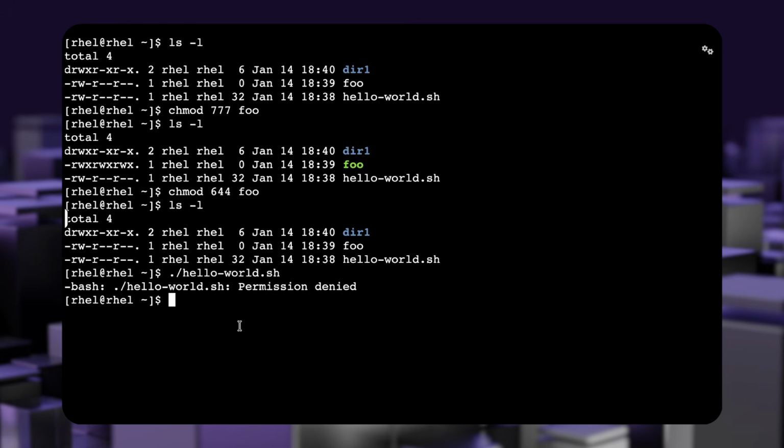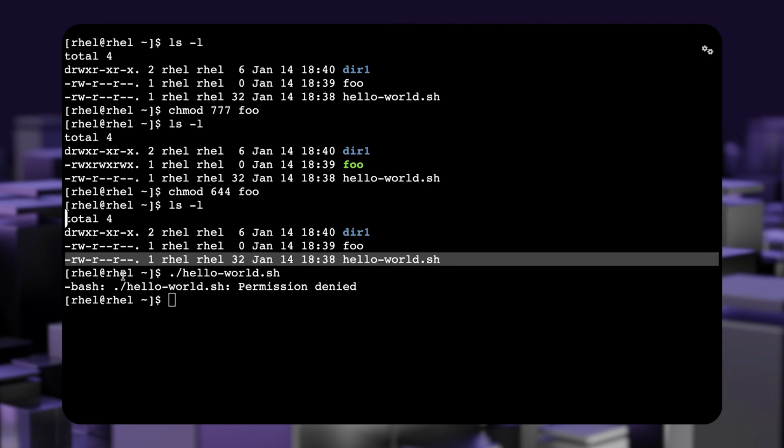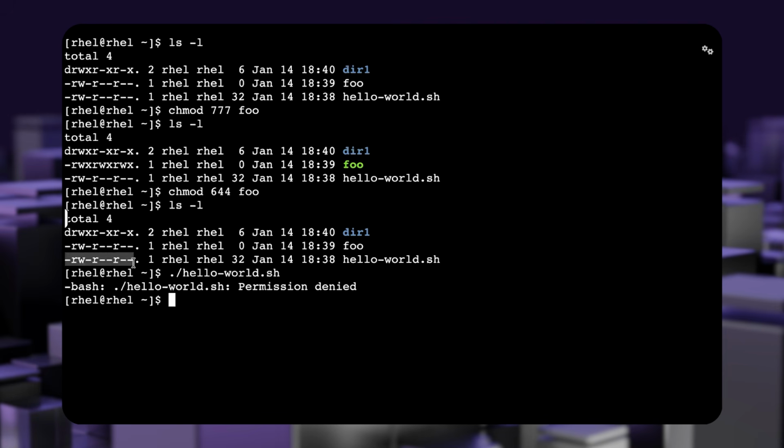Because to run a file as though it's a command, that file needs the execute permission enabled. And we can see from this long listing that the user that owns the file, which is the user I'm logged in as, has read and write permissions, but does not have execute. So if I wanted to add execute permission to this file so that the user can run it like a command, I'm going to have to use the chmod command again.